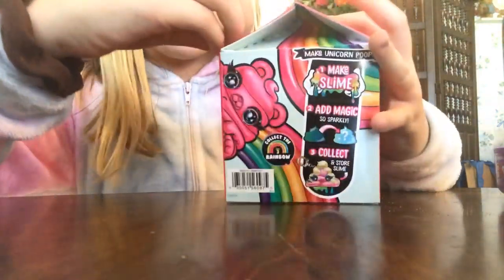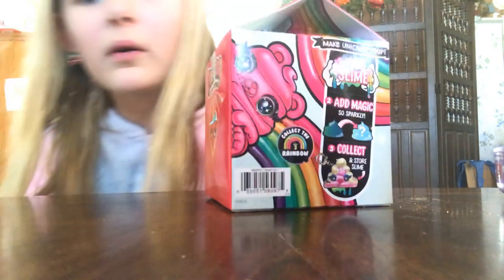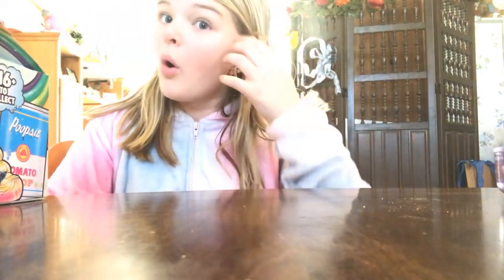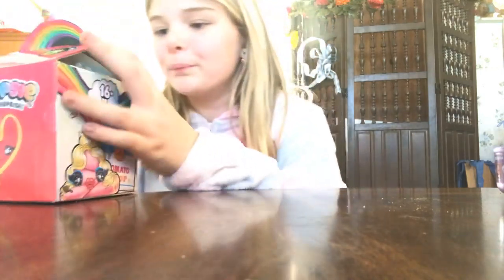Okay. So right now we're taking the tape off the box so we can get into it. Okay, I ripped the box. My mom wants me to keep this. Mom, look, I ripped it. That's really bad, well, at least I think it's really bad. That hurt. If you guys can't tell, I'm a girly girl. People think I'm a tomboy for the way I act.